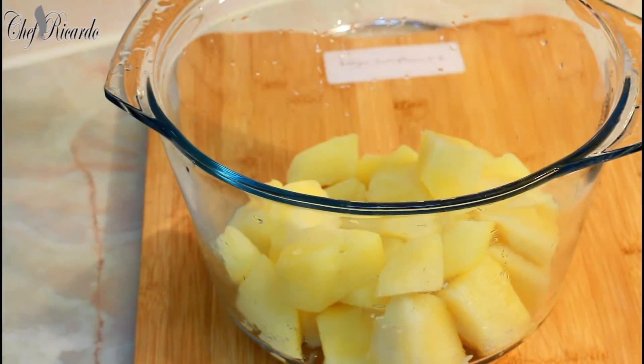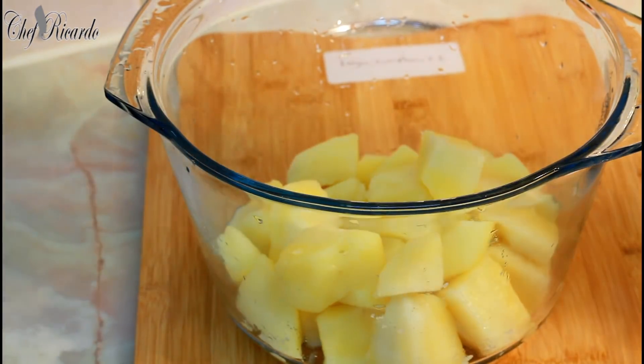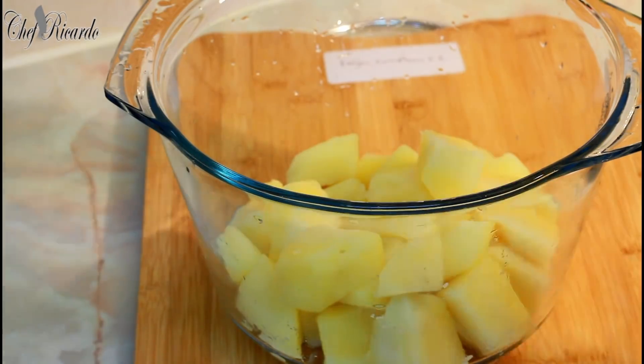Cool the potato for roughly half an hour to 45 minutes. Now I'm going to put in things like the mayonnaise and mixed peppers. You can add as much as you want to your potato salad — you can put egg in too, though I didn't this time since mayonnaise already contains egg.